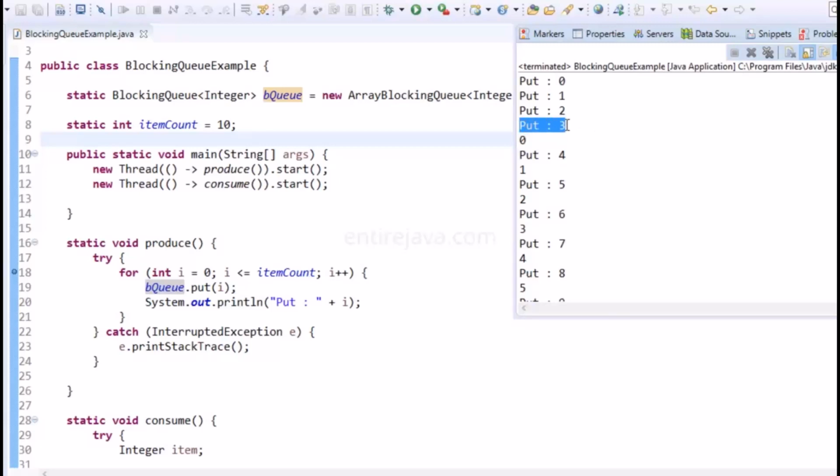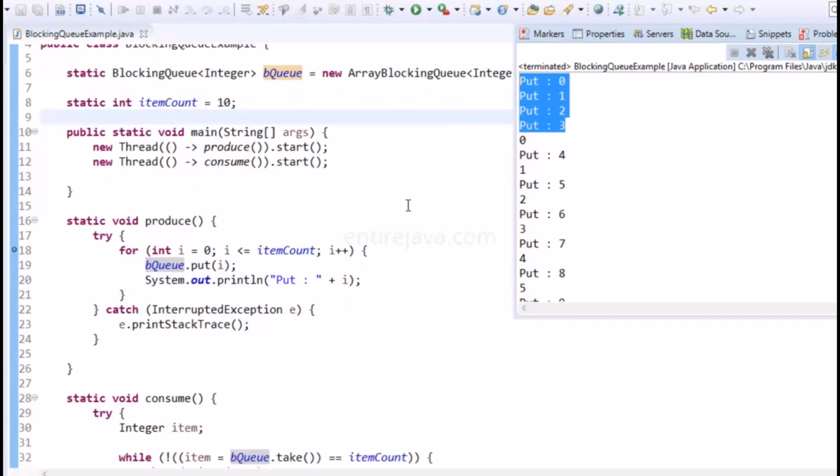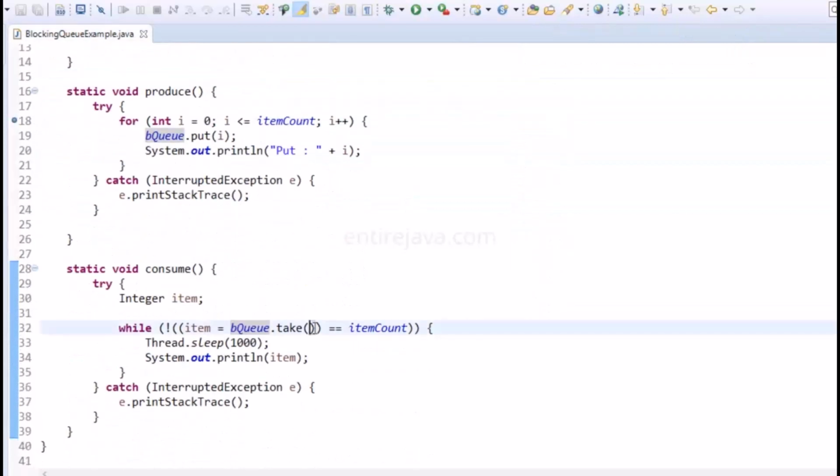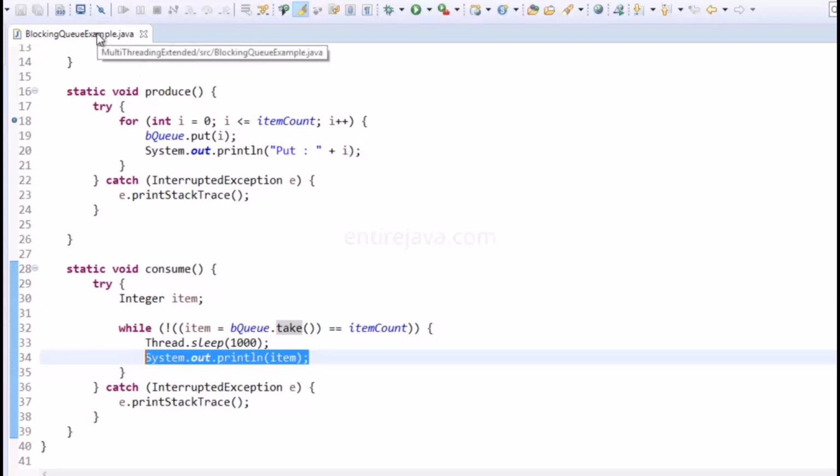Now you might be wondering why we have 4 elements shown up in here. That's because after the consumer takes the element and before we printed it on the screen, the producer thread was resumed and resulted in another element to be inserted into the queue. So don't get confused by looking at the output.